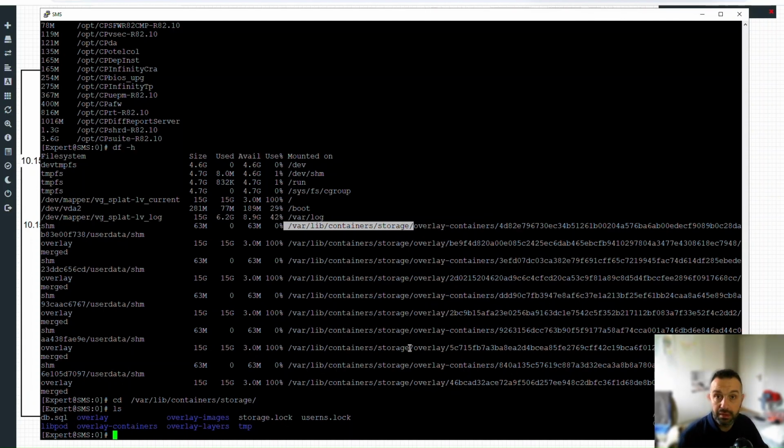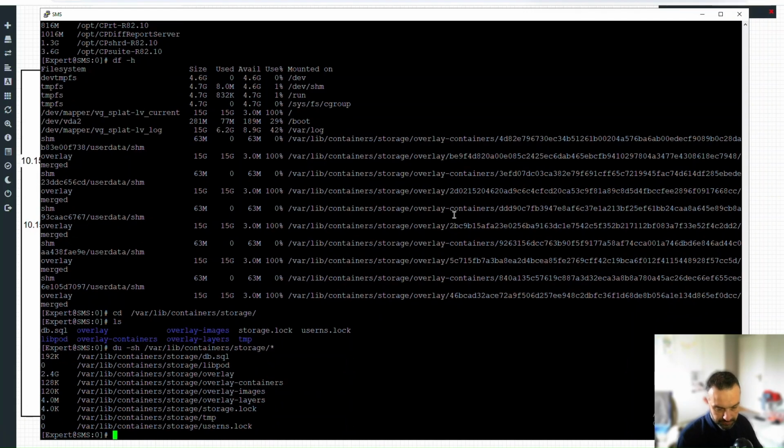So we can use another command, for example, this command here, the disk usage, to sort these, as you can see. So here we can see that it is the overlay folder that takes much disk space.